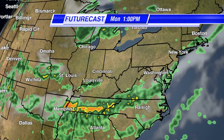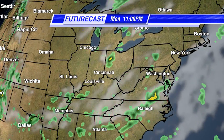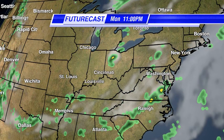In any case, the Monday morning storms could have some damaging winds, and if we can get anything to form during Monday afternoon, that's the same story as well, just thanks to some of those faster winds aloft. And then once we get those through here on your Monday evening, I do think we'll have just a shower or two by your Tuesday, but otherwise, the cooling temperatures will be the big deal. We'll talk about that here in a second.